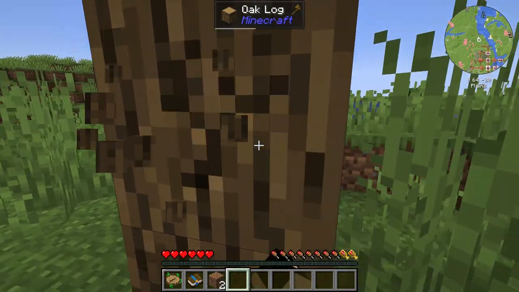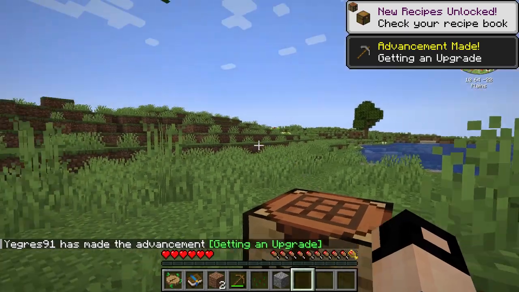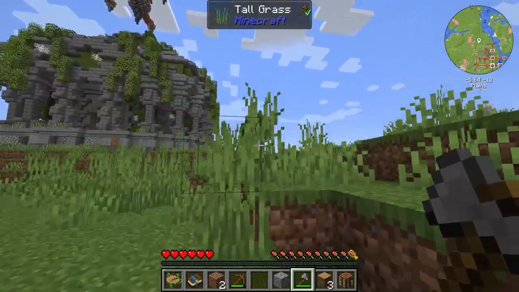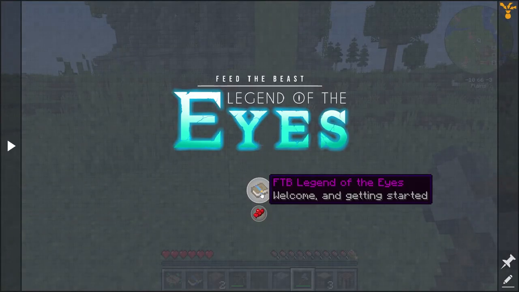Is there Ultimine? I assume there is not. All right, stone tools. I guess this is the first thing we gotta do. Well, we're going there at some point. Now, let's open the quest book, guys. FTB Legend of the Ice.